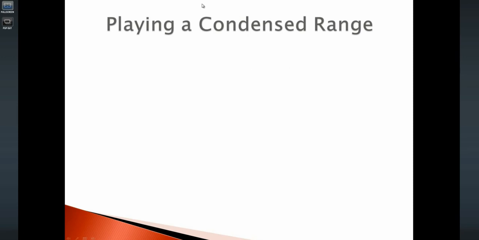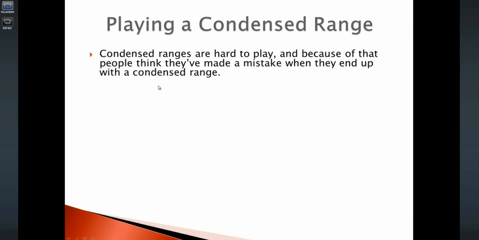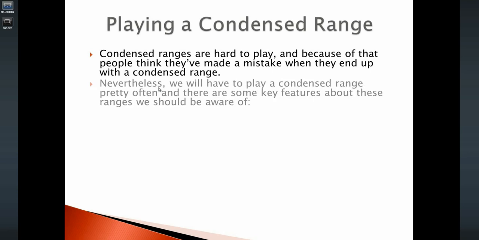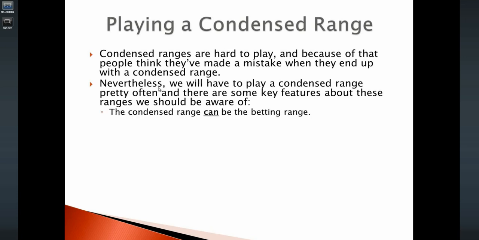So now we need to discuss playing a condensed range. Condensed ranges are hard to play, and because of that, people think they've made a mistake when they end up with a condensed range. Nevertheless, we will have to play a condensed range pretty often, and there are some key features about these ranges we should be aware of. The first is the condensed range can be the betting range.